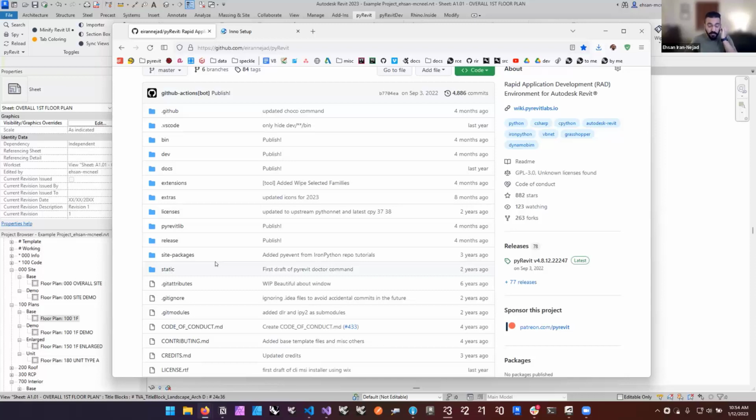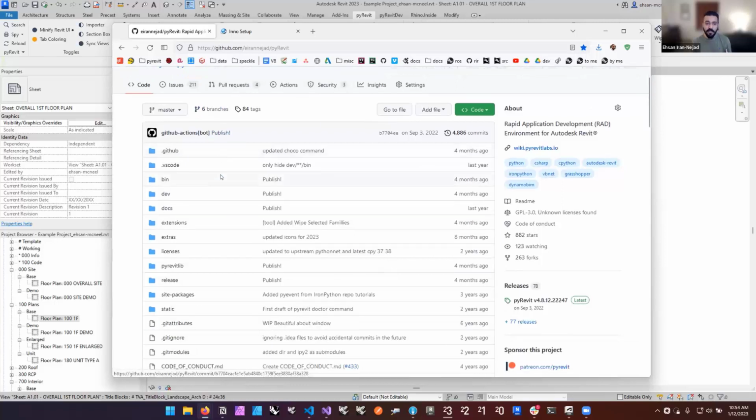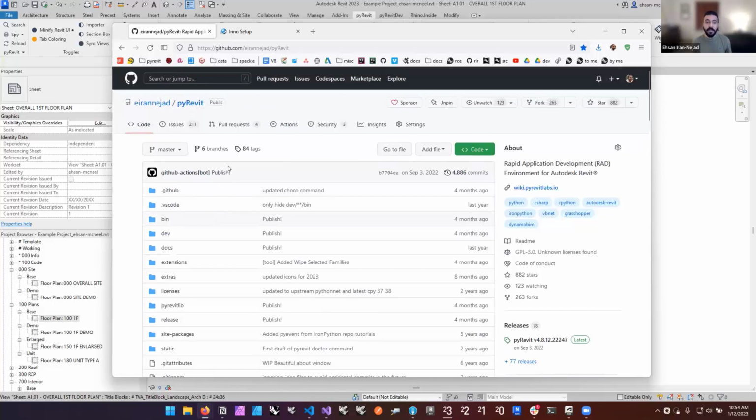A lot of the security prompts that you get from these software is because every time I generate a new installer for PyRevit, these security applications haven't seen it before. So they generally flag it as something they haven't seen. A lot of times there's really no issue with it. Sometimes people email me about viruses attached to these installers. These installers are generated on a very isolated GitHub runner that doesn't have any viruses or anything on it. Every time a new installer is being generated, that runner is created and run for the first time.